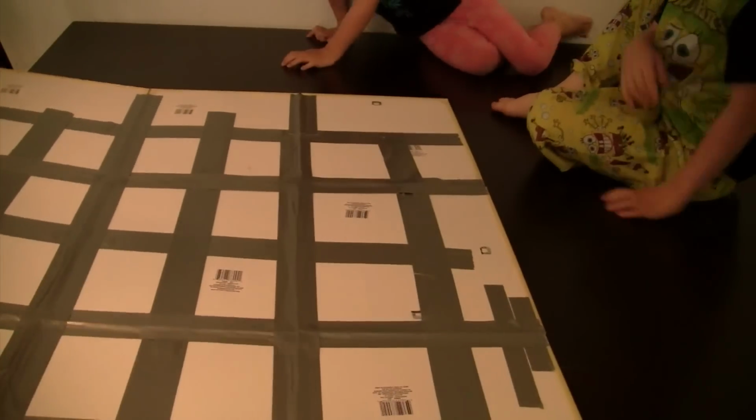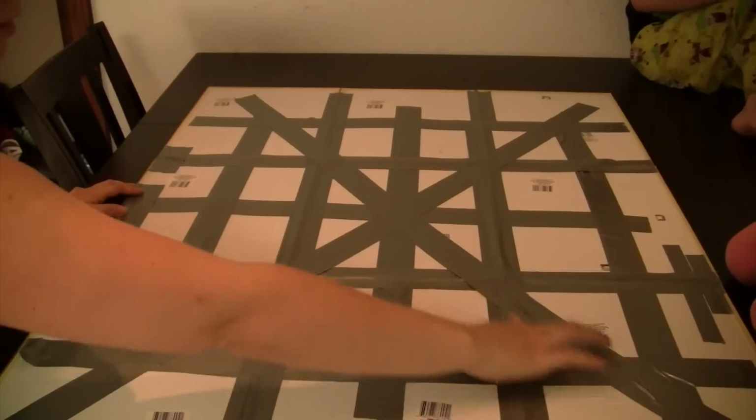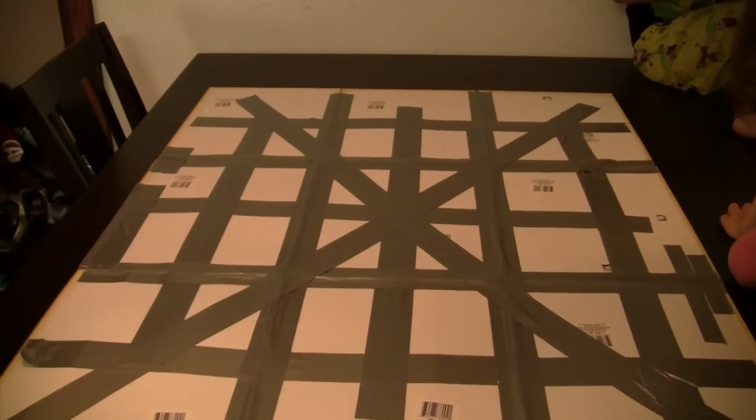After applying tape to the seams, you're going to want to apply an X formation. This is just going to help kind of stabilize the mirror a little bit more.